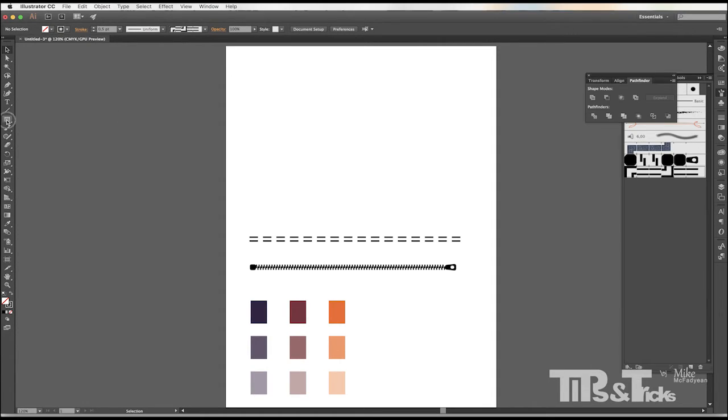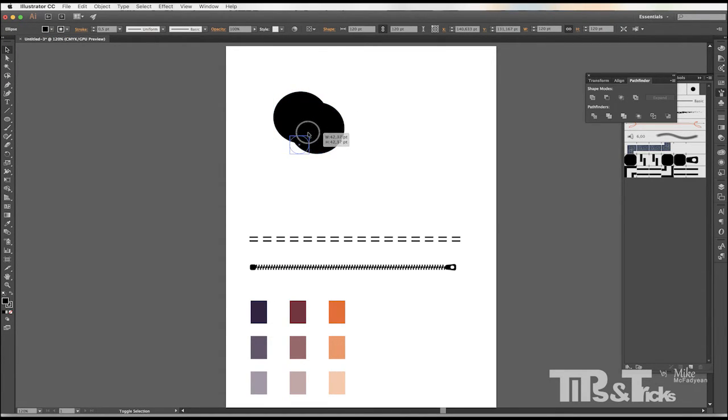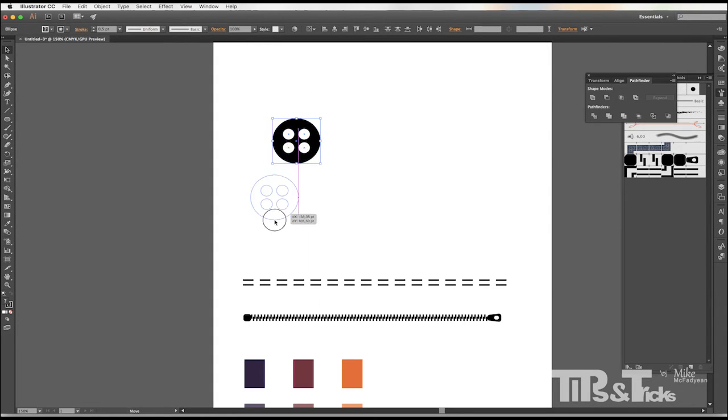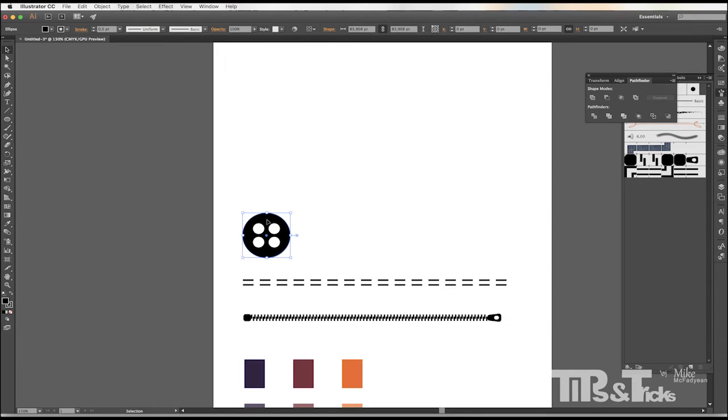So I'm just going to create a very simple button. I'll create a circle and I'll duplicate that and just make it smaller. Let's just make that white, and I'll then duplicate these. Let me just zoom in a little bit here and duplicate like that. Let me group those and let's just align all of that nicely. So there's my button, and let's just take it down a bit smaller. Okay, there's a button, and let's make a grommet as well.